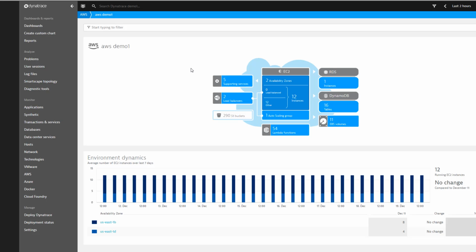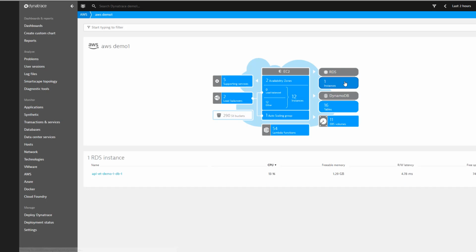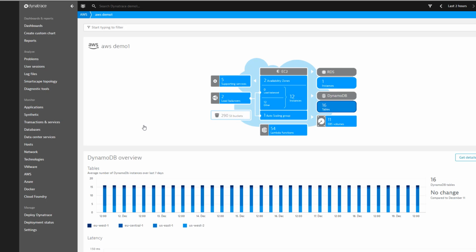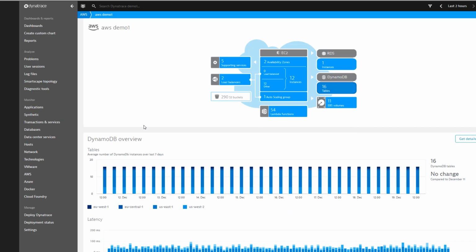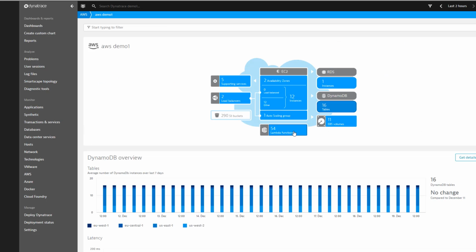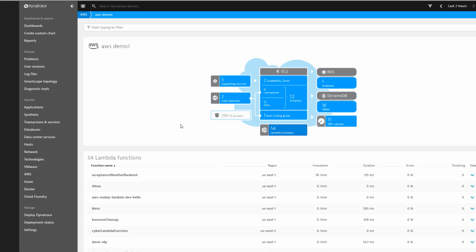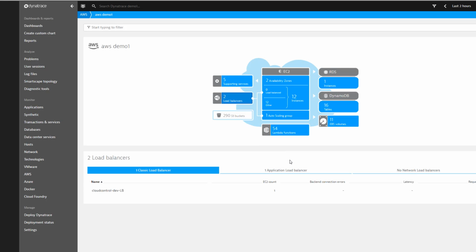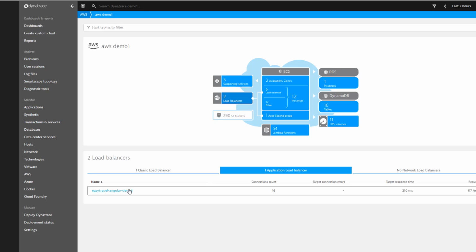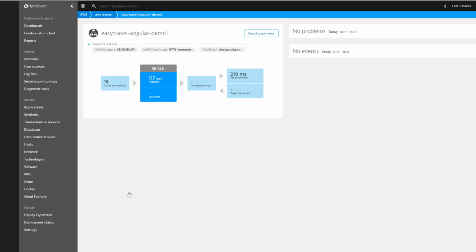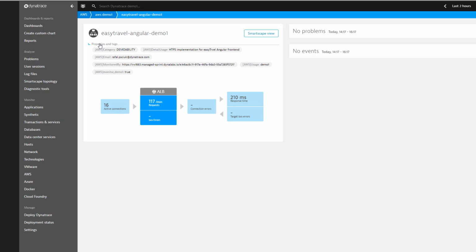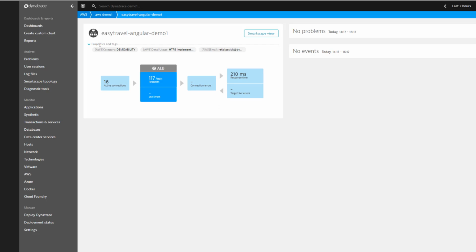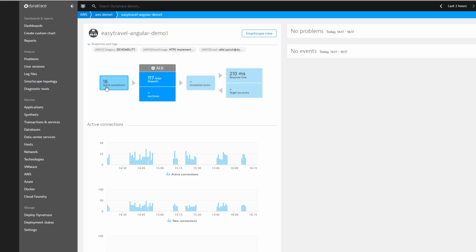That's obviously great, right? Your availability zones, your RDS, your DynamoDB, right? This is all here, all metrics, and Lambda functions as well. Load balancers, as I showed you earlier, and maybe I just click on one of these, like the application load balancer, right? You can click on these entities, and this is also where you can see the properties that we are pulling in, and also the metrics that we're pulling in, right? It's all there for you, either in this dashboard, or you can take this data and also chart it on your custom dashboards.